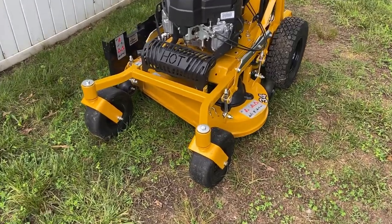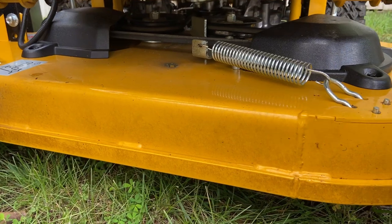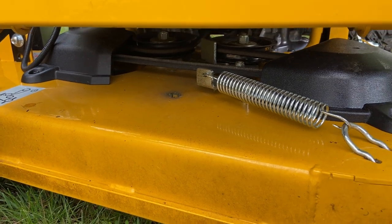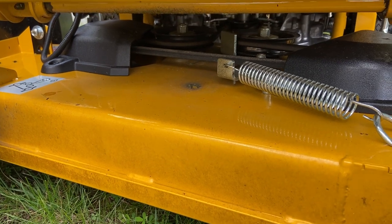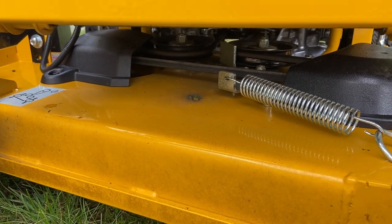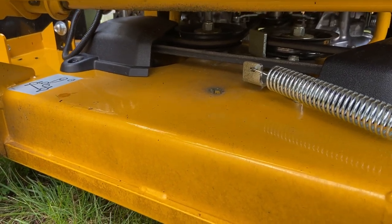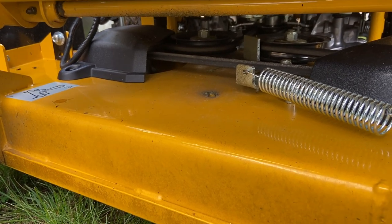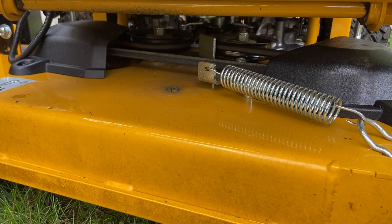One of the things I initially didn't like, I actually really like now, is the covers over the spindles and the belt. I originally thought that grass clippings would collect under the cover here, and I would have to take the cover off, and usually when you do that, it's caked with grass clippings. But I actually like it like this, because at the end of the day, when I put it back into the garage, I can take an air gun and easily blow out underneath these covers without actually taking the cover off.